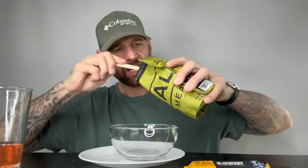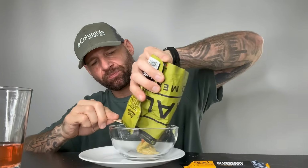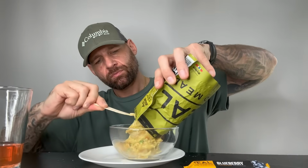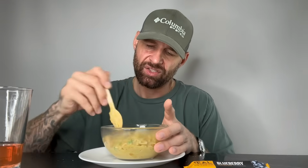Let's see what this is looking like. Yep, like I said, it has that kind of boiled shrimp smell, like those fishy crackers from the Asian supermarket. If you know, you know. And that's the entire content. And this is what it's looking like. All right. So not bad, especially for the Arctic.